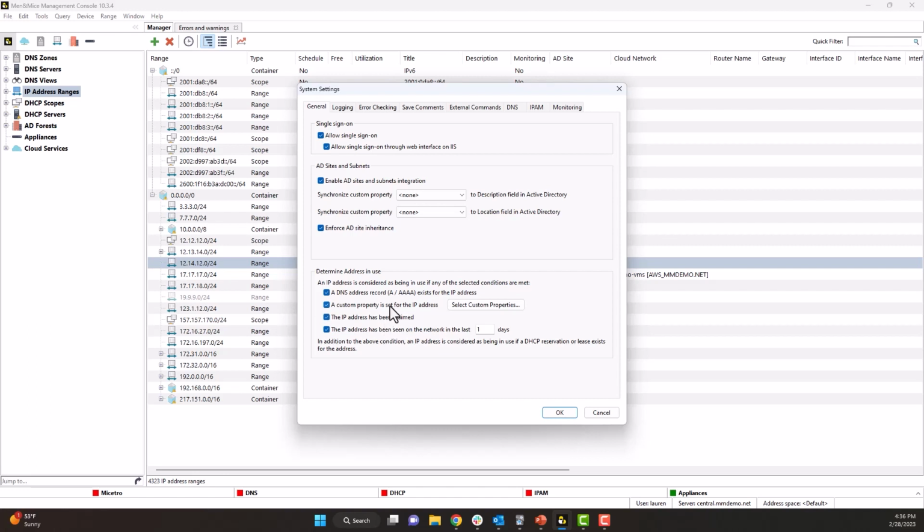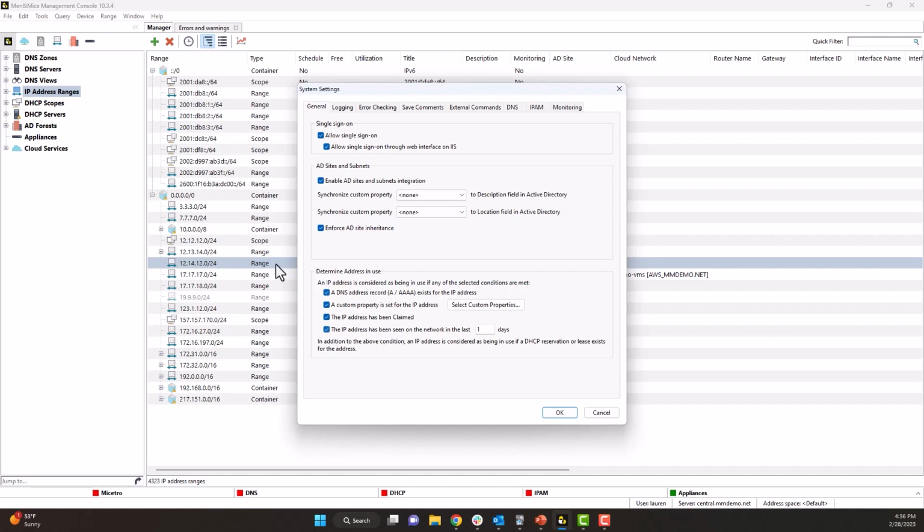Now, of course, Maestro has states for each IP address, and if the IP address has been claimed, so it's not necessarily in use, but it has been claimed, then maybe we don't want to assign that IP address to a different device. And then, of course, if the IP address has been seen on the network in the last X amount of days, we have one listed here, then let's not go ahead and assign that IP address. So you know what they say, an ounce of prevention is worth a pound of cure, and that's what we're doing right here.